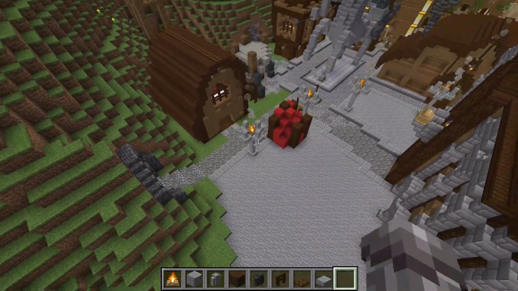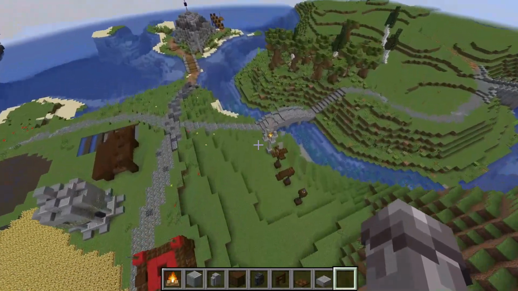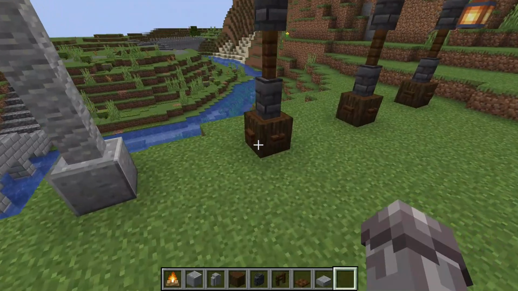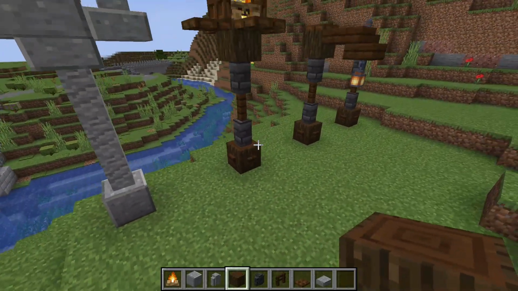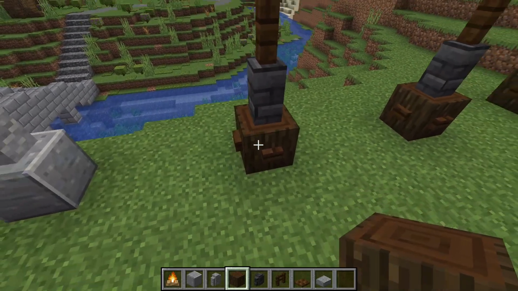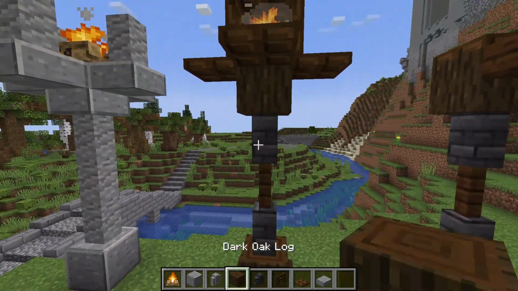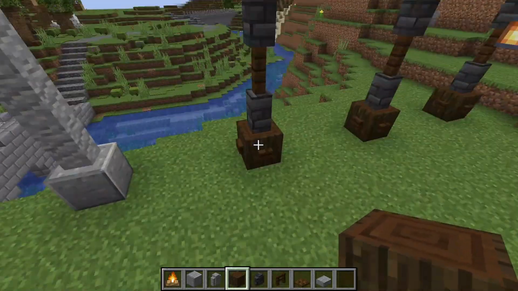So that is design number 1, but let's get on to number 2, which is just over here, with number 1 by its side. So this is the second design, and we start off with a dark oak log, or a full stone block if you wanted to do this design in stone, though actually this one you can't because it's got trapdoors. So we have a dark oak log followed up with a deepslate tile wall, followed up with a dark oak fence, followed up with a deepslate tile wall, followed up with a dark oak log, and this makes a really nice pillar design.